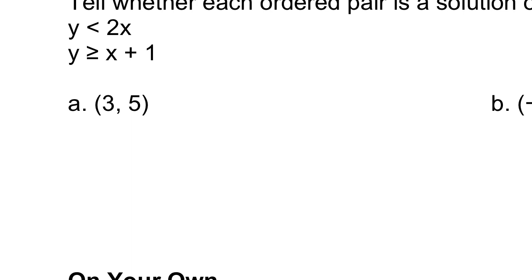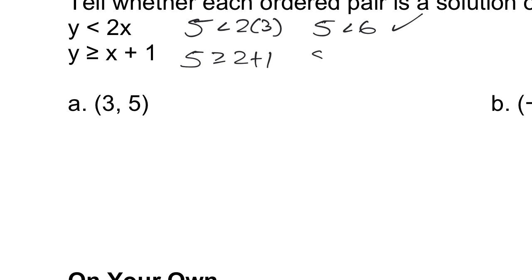So let's try this first one here. If I plug in my x, which is 3, and my y, which is 5, I'm going to get 5 less than 2 times 3, which is 5 less than 6, which works. Let's try the second equation. 5 greater than or equal to 2 plus 1 is 5 greater than or equal to 3. Checked. So my answer here would be yes, it worked.